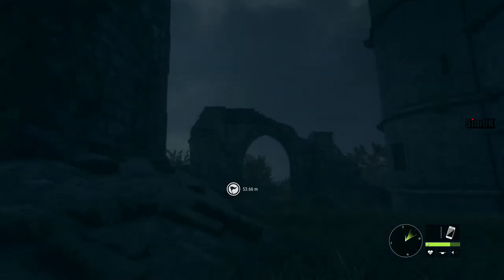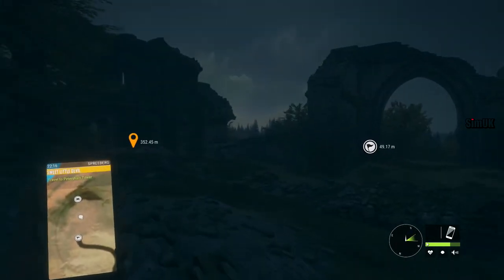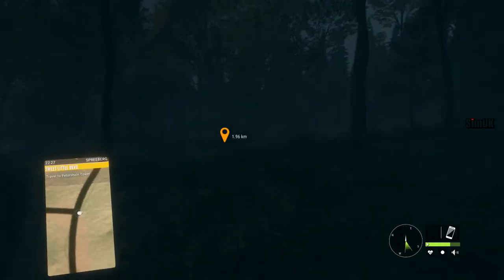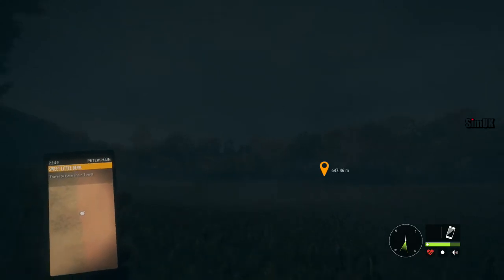It says travel to Petershane Tower, but where is it? Get up, man. Oh, man, it's miles away over there. Go. Just run. Where the hell is my ATV? I wonder if that's it.